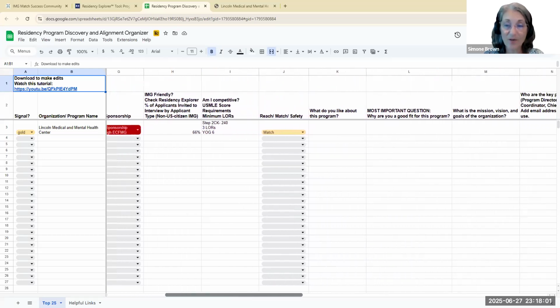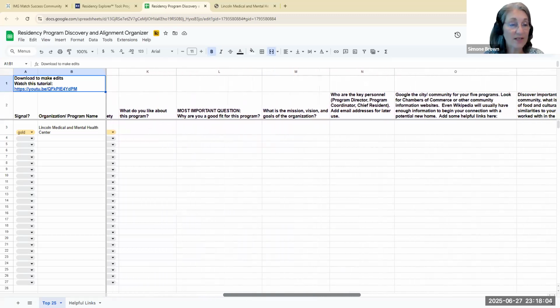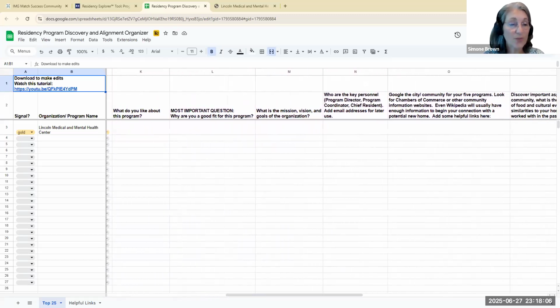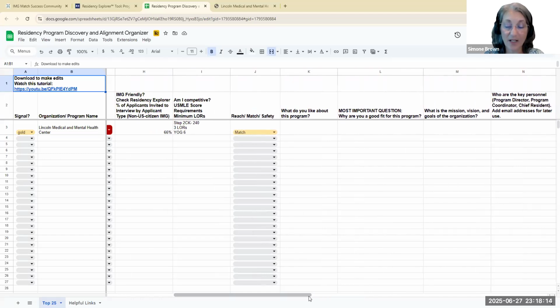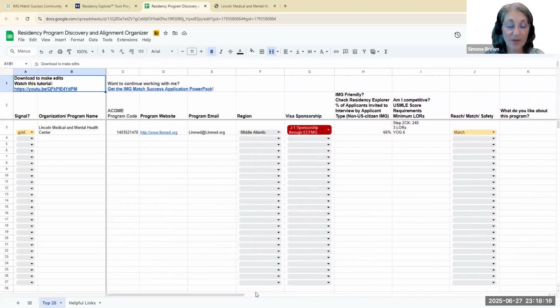But if you come over here to the right, once you have decided which programs to apply to, you can start working on your interview answers for that particular program. That's why people used it last year and thought it was really helpful. So I'd like for you to use it too, if you'd like.